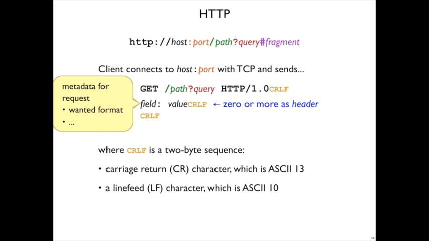So these header lines are extra metadata. So we have kind of a third level, a third degree of specification. We have a path and then some query that modifies that. The header fields have more to do with how the browser wants to get the information back, what formats it supports, what formats it prefers, and so on.